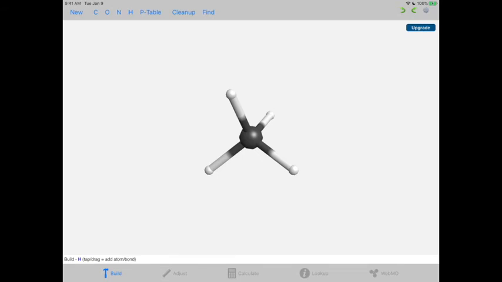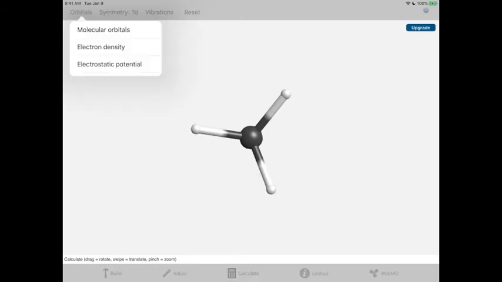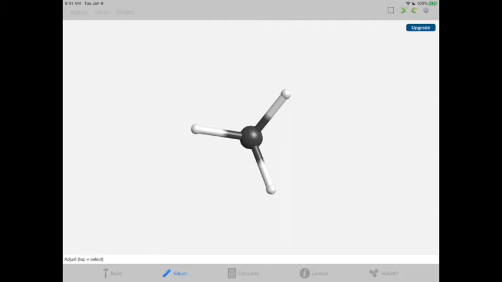And you can also run calculations with these. So you can actually do computational chemistry. You can create the models that we saw on the previous slide, but you can actually do quite a lot. Let's see if I remember how to do all these calculations. It's been a while since I used this. It does have a great way to use the calculations, but I will have to double check how to do them because it's been so long since I've done them. But you can create those cool models.